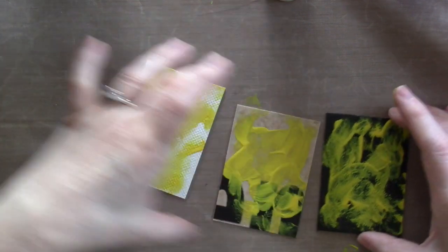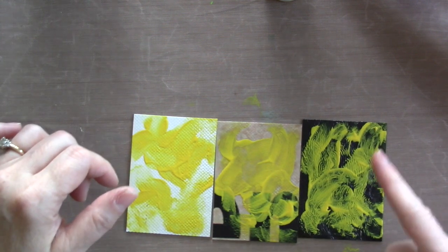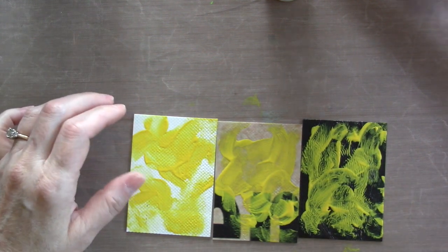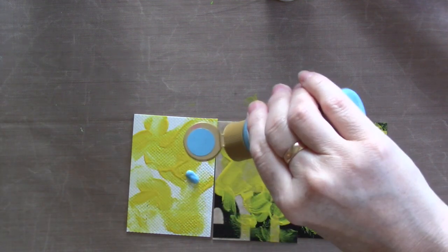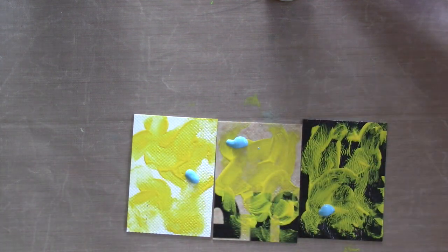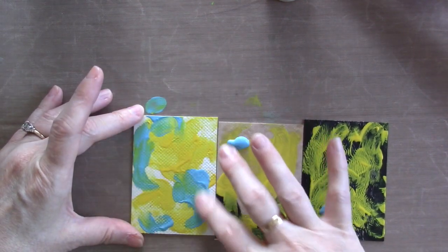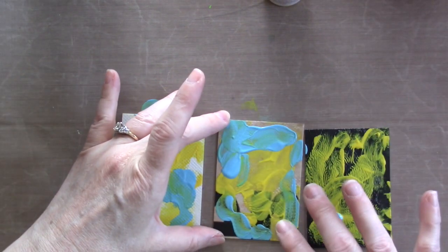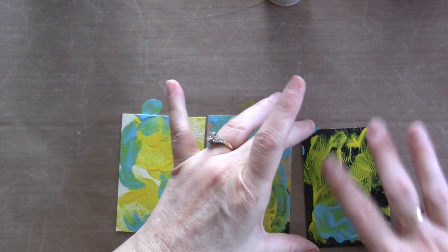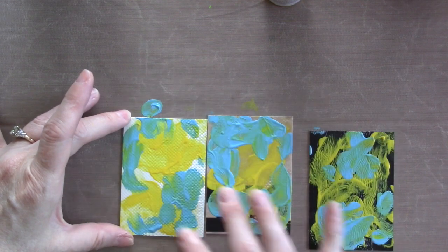Okay, there's yellow. Clean your brush. And let's do what next? Let's do a little bit of blue. Like that. And you don't want this super thick. You know, a little variation in thickness is fine.